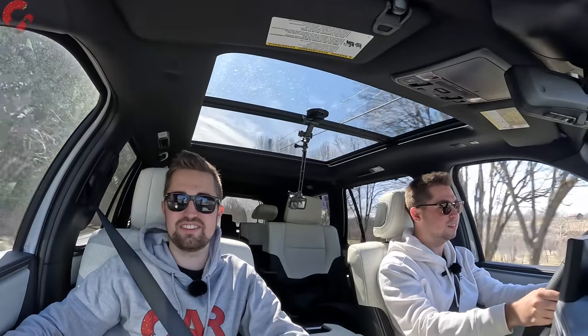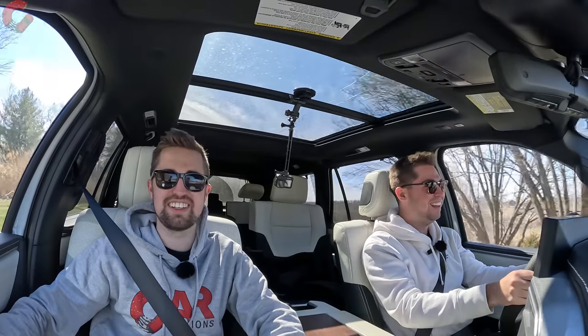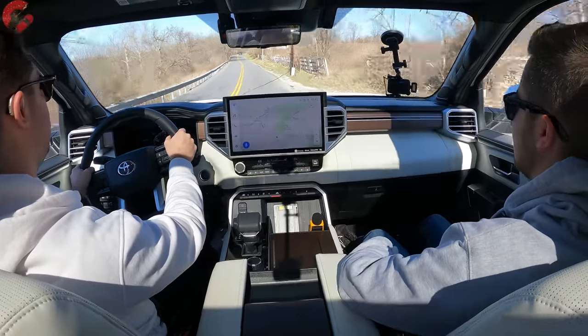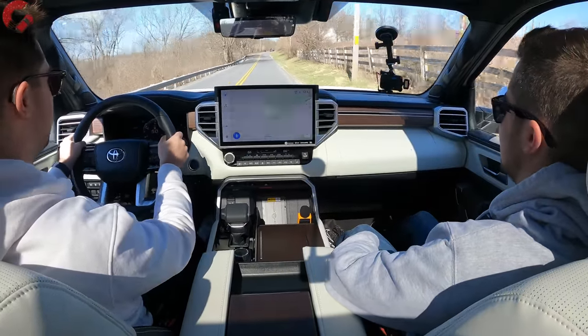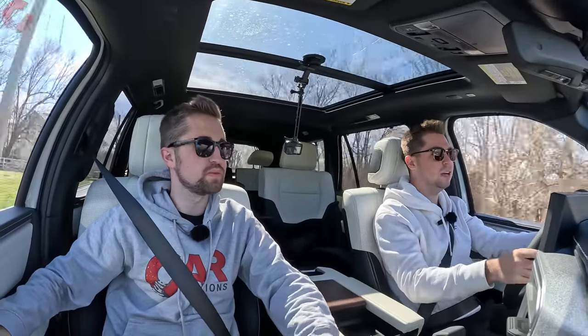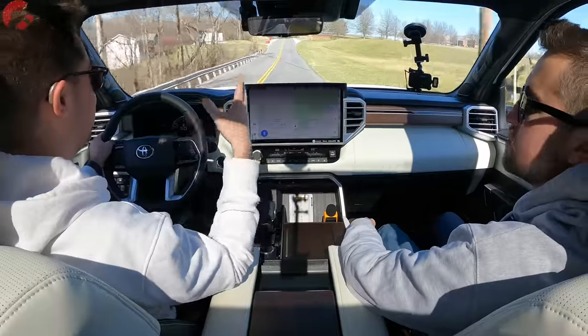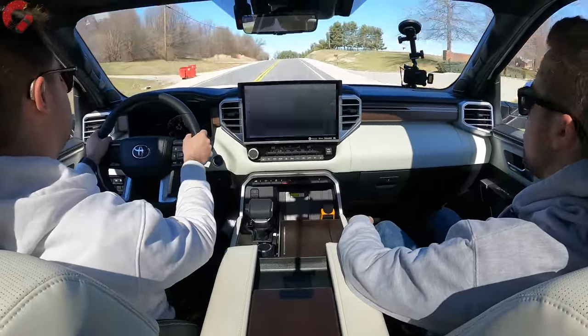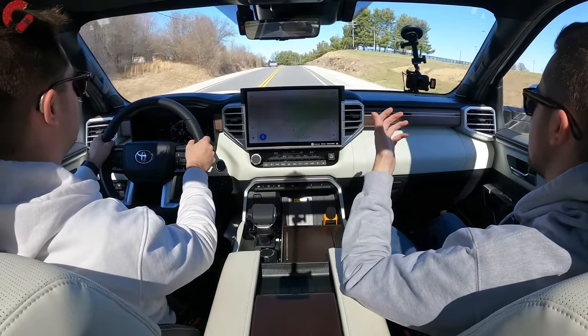I mean, definitely. We've had Tahoes for an entire week back here in Lexington. This is quicker for sure than a Tahoe in a straight line. And I will say that the electric torque gets you off the line a little bit. But obviously, it's not enough power just in the battery pack to get this big beast up to speed. So it's pretty much going to kick the engine on as soon as you tap the throttle. Yeah, pretty much. As far as the hybrid system, we'll speak a little bit about that. Toyota says it operates up to 18 miles an hour.